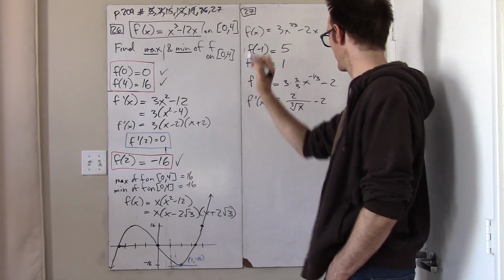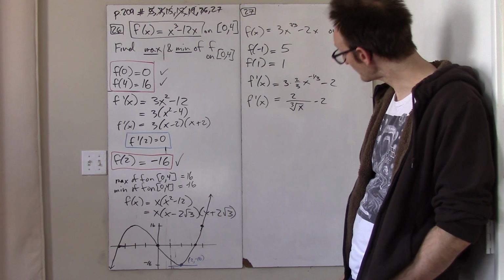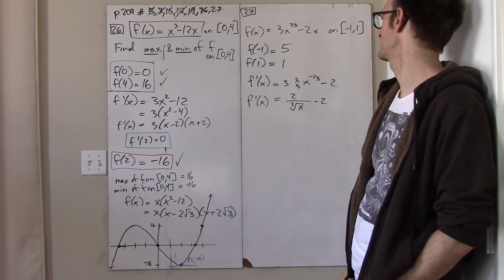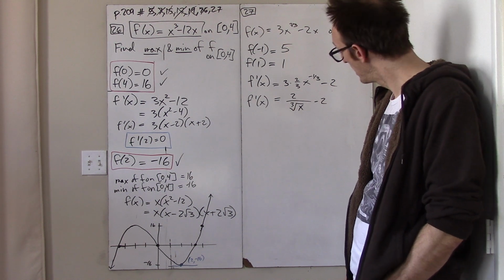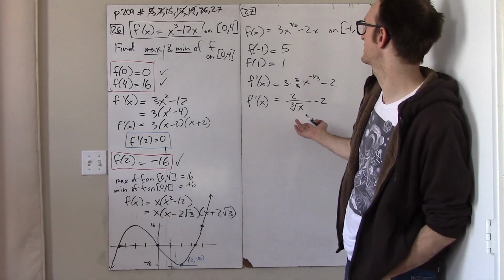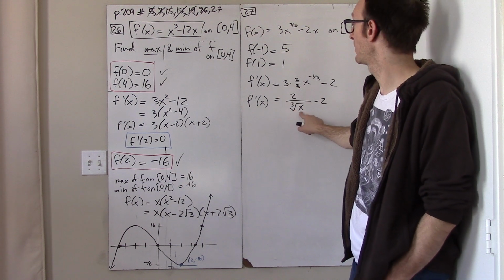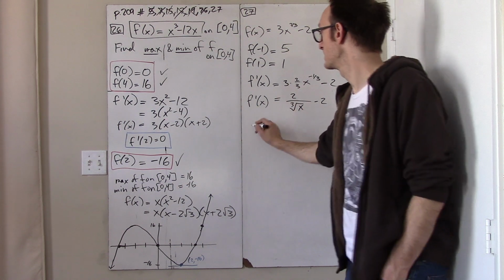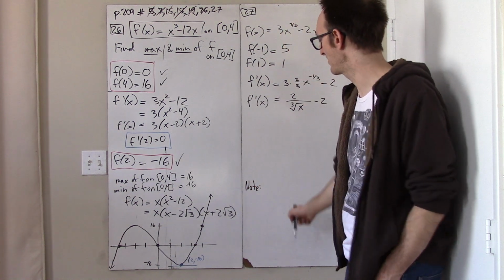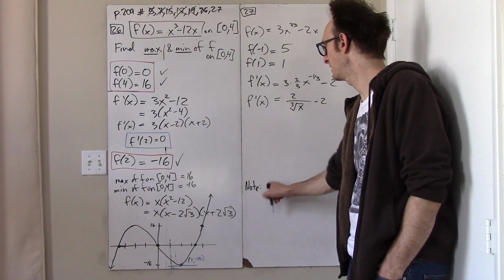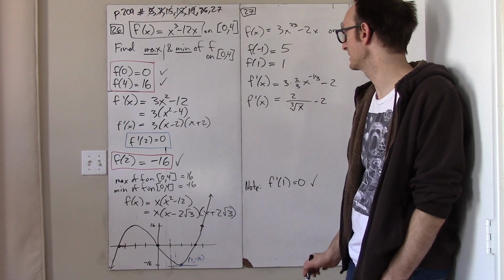And if that's the derivative, now it's time to say, when, if ever, is this derivative 0? I can just do this in my head from looking at it, which is that if x is 1, the cube root of 1 is 1, and so this will be 0. So just note, from some common sense, that f prime of 1 is 0. So that's one critical point.